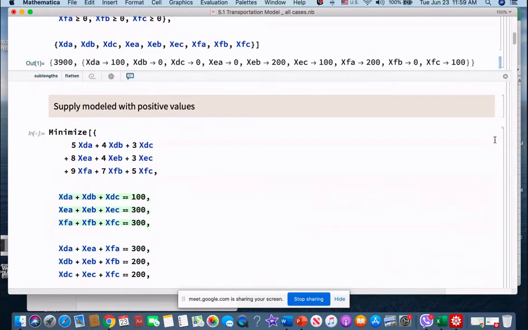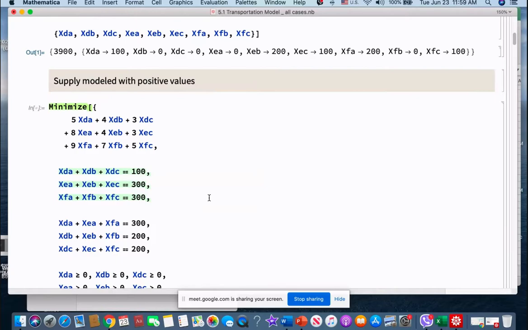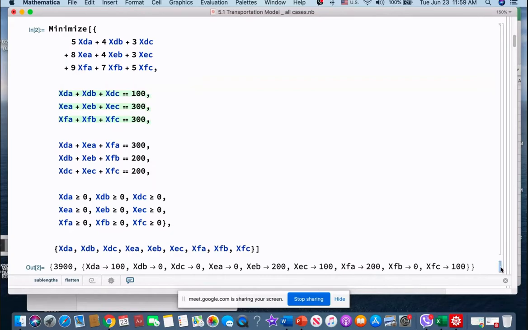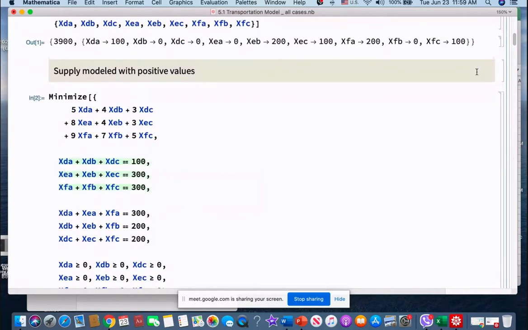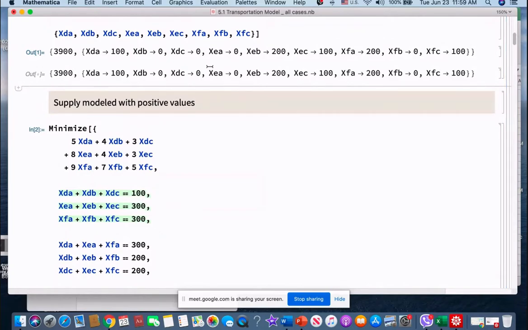I take the same problem again, and I change the supply line from negative to positive. Because I don't trust what my professor said, and I don't trust Robert that this is what you get from math. I solve it again, and I have another solution. I want to take this solution and put it together with the previous solution, and compare one and the other. Do I get the same solution with positive supply or with negative supply? And as I look at it, Francisco says, yeah, you get the same stuff.